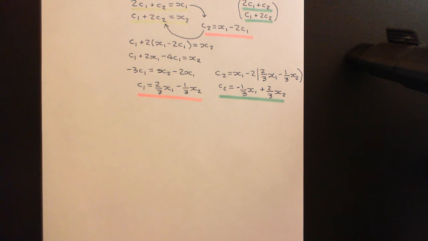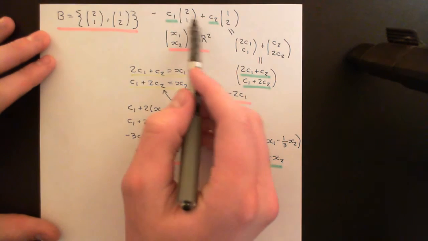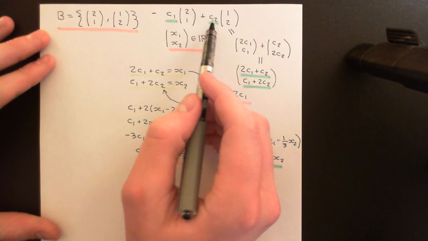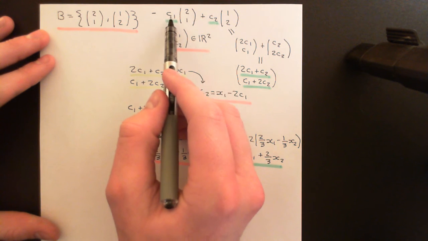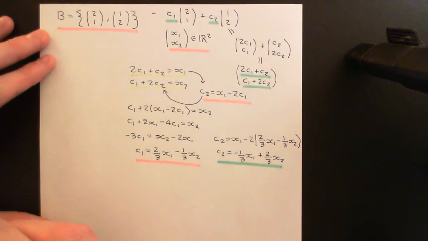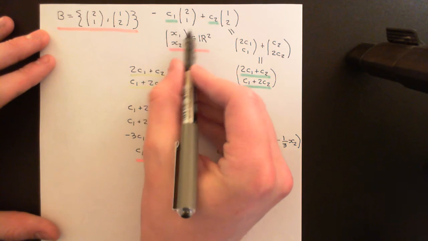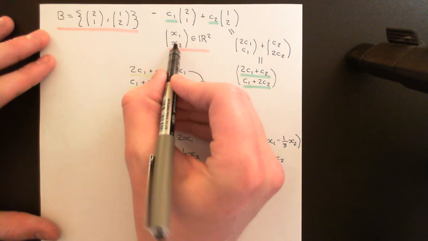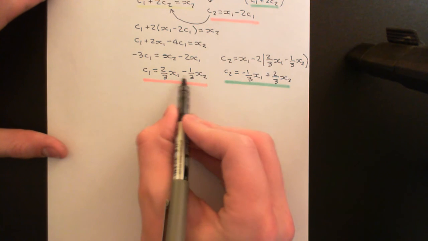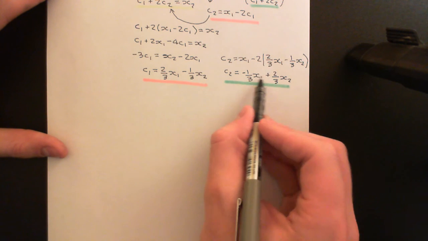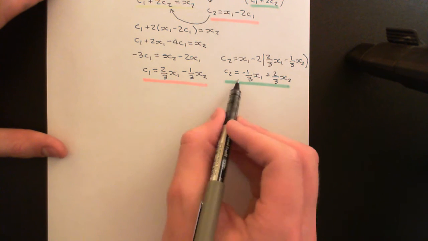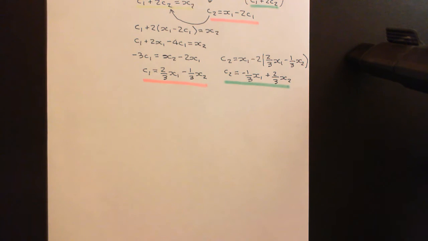Now, why is it going to be linearly independent? Well, I need to show that the only linear combination of these two vectors that will give the 0 vector is going to actually be the case where C1 and C2 are both equal to 0, so the trivial linear combination. So if I want this to equal the 0 vector, then I want x1 and x2 to equal 0, so just stick in x1 and x2 equal to 0 here, and of course you'll get that C1 and C2 have to also equal 0.